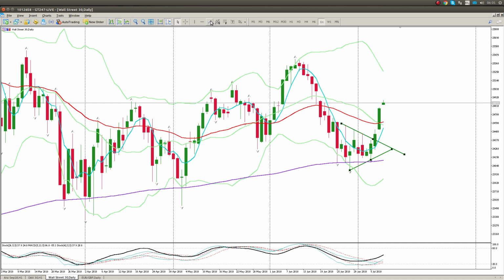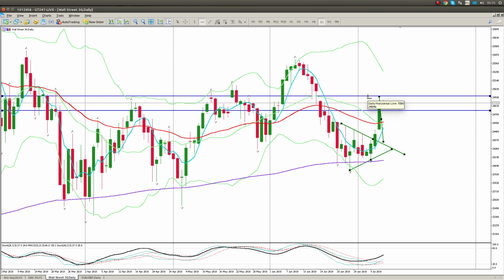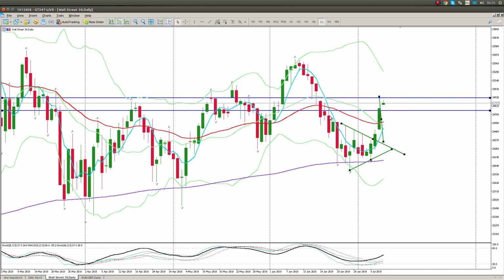So this triangle was broken, and there's the first touch to the top, and there's the first touch to the bottom. So that is the height of my range. Okay, so for me, on the breakout from the bottom, that would be the first target. That's kind of my conservative view on things. And then what you can also do is we can take it from the top here, which would give you a second breakout level, which would be there. And that pretty much lines up with this inside tail. And then obviously the third target to the upside will be this gap close.